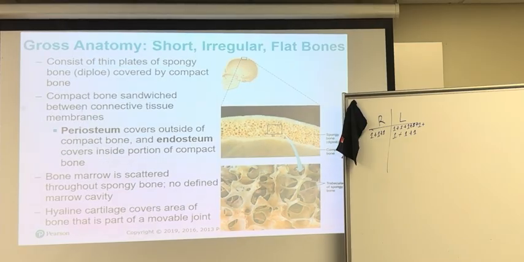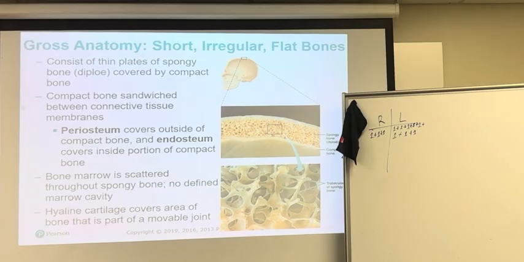So now we know that we have different types of bone in our body. If you look at the short bone, your short bone is actually a sandwich. When we say sandwich, what do we mean by that? It means your short bone and flat bone are all like a sandwich. That means you have compact bone like the bread, and like the meat inside you have the spongy bone. That is the what?